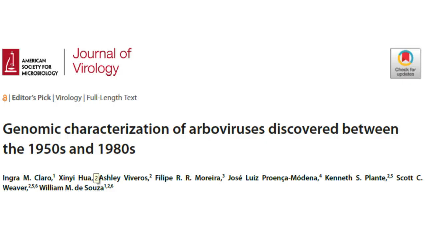Big time. First off, the diversity was impressive. These 46 isolates spanned 11 different genera across 8 viral families. That's a lot of variety. And they found new viruses. Based on the genomic data, yes. They proposed 15 entirely novel arbovirus species, essentially discovering new pathogens that had been collected decades ago.